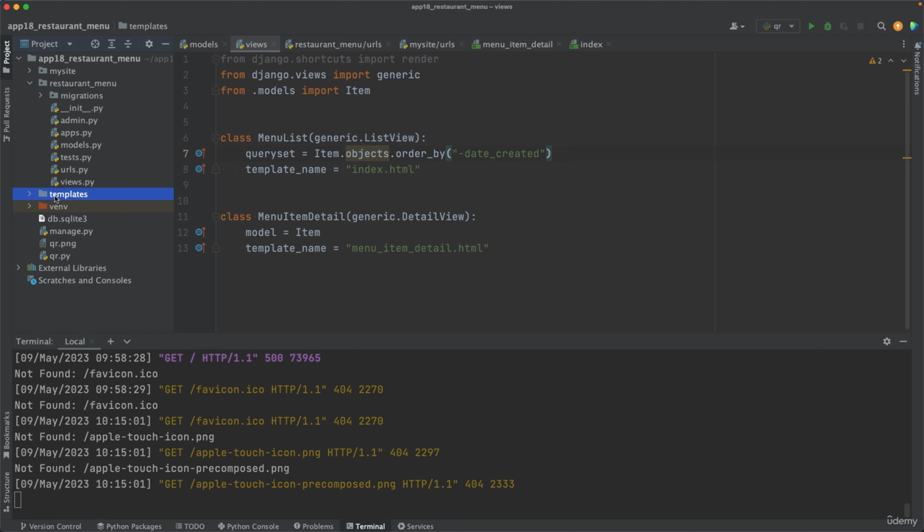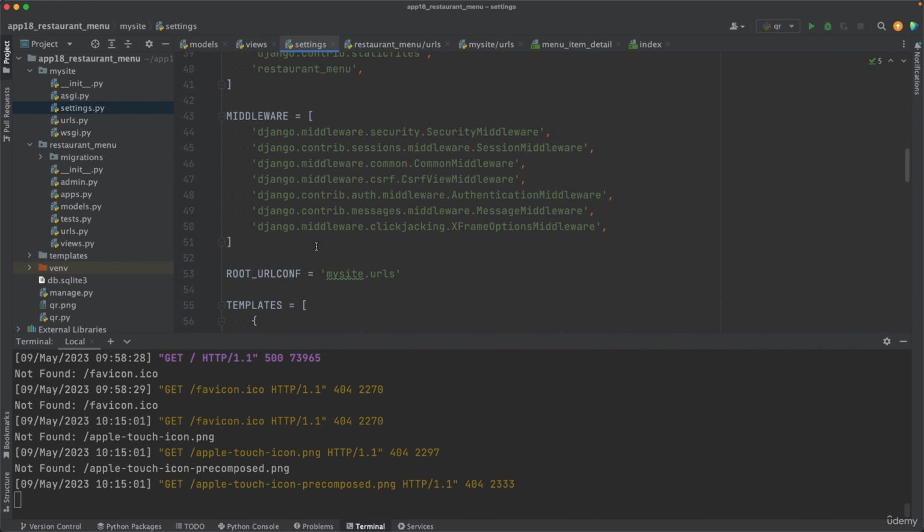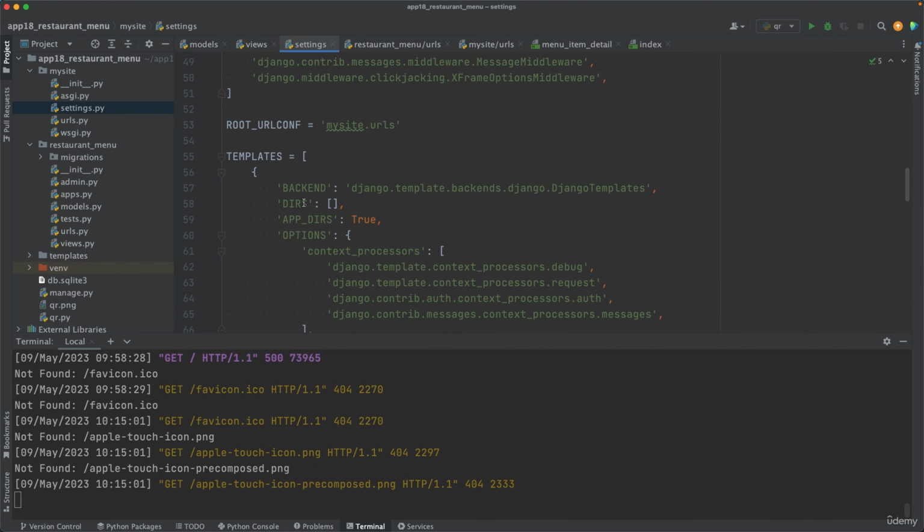Either you drag this templates directory and you drop it inside the restaurant menu, or you go to the settings of your Django project, which is under mysite, settings.py, and you scroll down to templates. You have this DIRS here, and here you specify templates as a name.